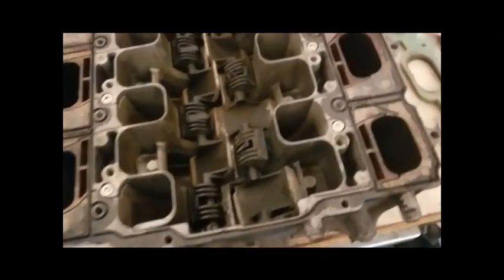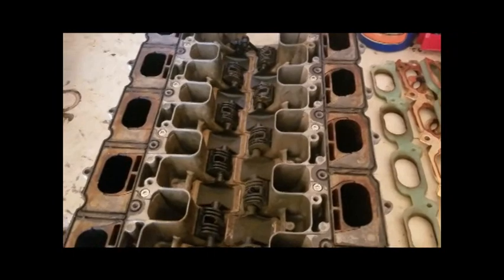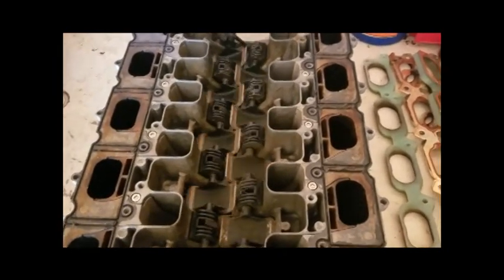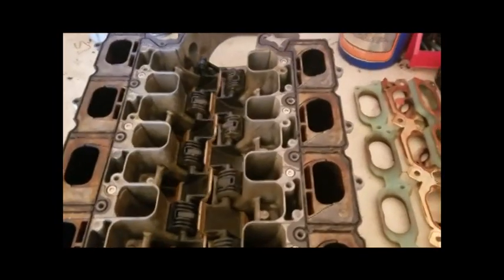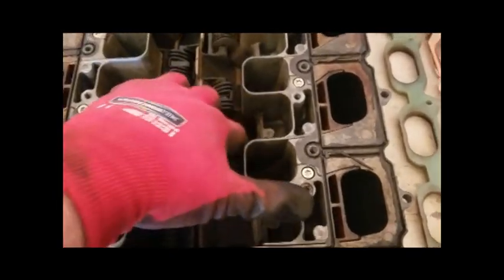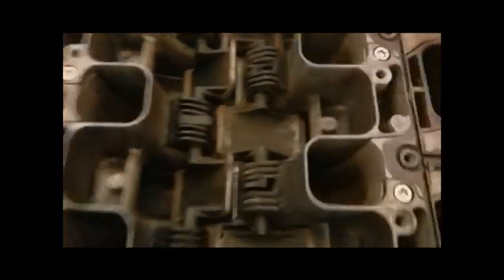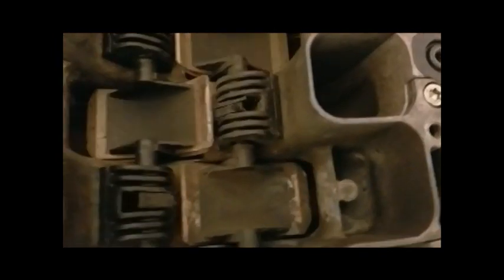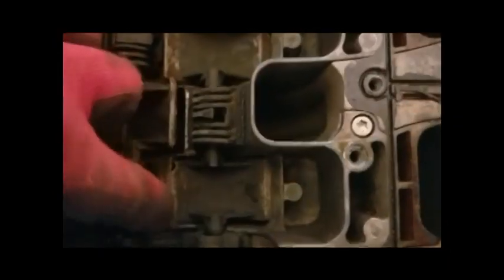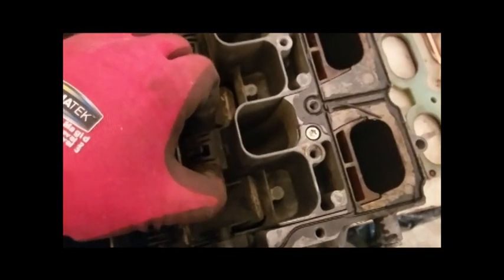This is the top half and this is where all the important stuff is, so you really want to be careful. When these flaps move, they're moving from one runner position to the other, creating a distance where it diverts the air from the short runner to the long runner. You can see all these are moving, but two aren't — these are the ones that are broken. These two cylinders were never going from long runner to short runner. You can see how it broke in half. Over time it keeps going — you get carbon in here, this area ends up coming dislodged, and things break.